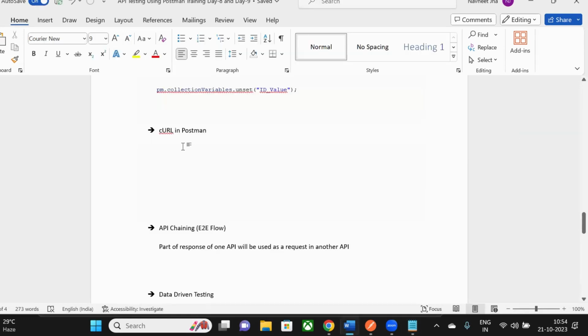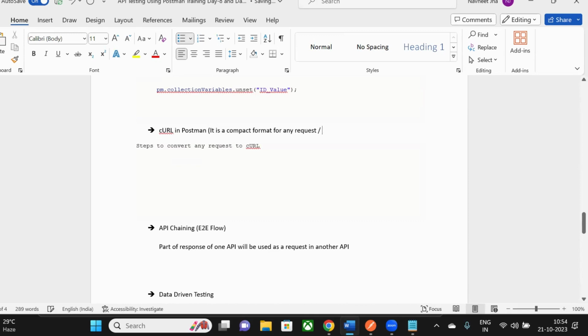So let me just write the steps to convert any request to curl. First, just know it is a compact format for any request.